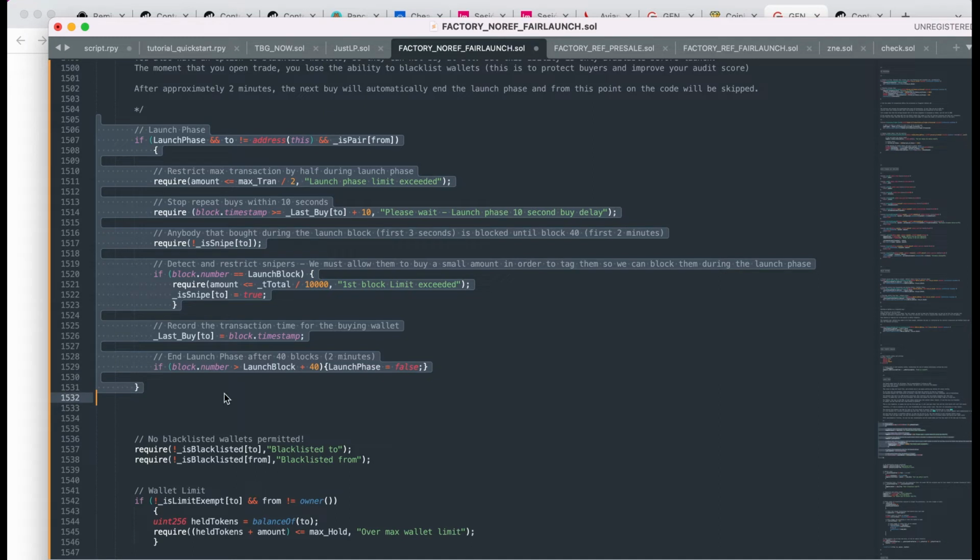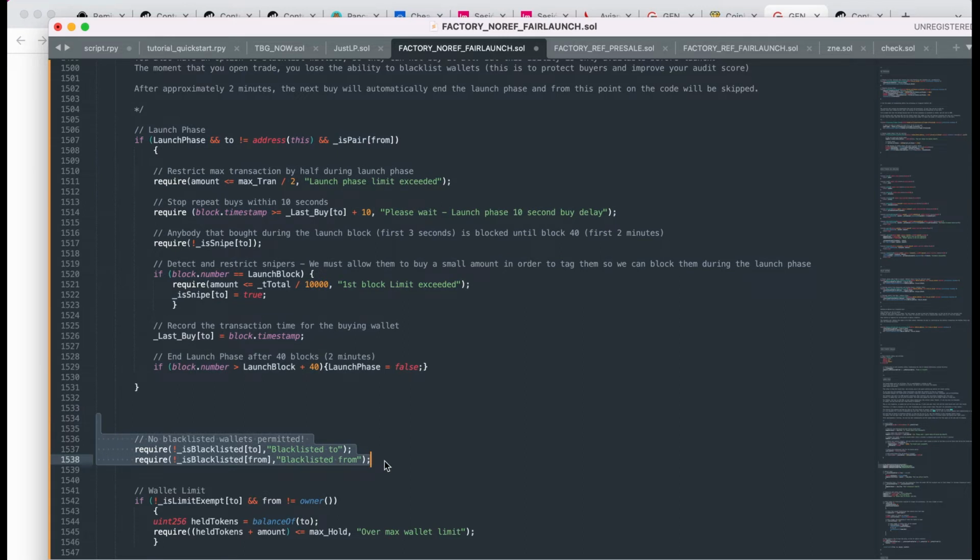Now, the reason you want to do that, as opposed to just allowing this code to block them for you, is if a person makes bots and they know what they're doing and they're actually coding the bot themselves, then they could get around this code quite easily. They can see it, it's open, they can see what's there, they can see the way that they could code around it, and they would be able to bypass it. However, if they're using a wallet address that you blacklist completely, then it doesn't matter. We've blacklisted that wallet. I mean, of course, they could go and create a new bot on a new wallet, but it does offer you quite a high level of protection compared to it not being there at all.